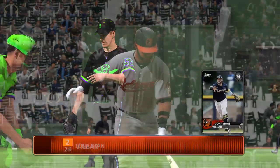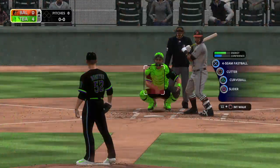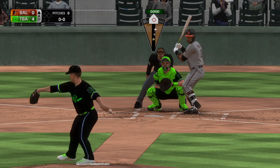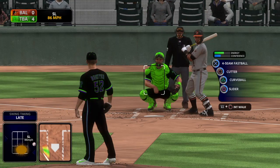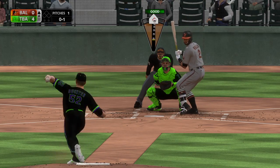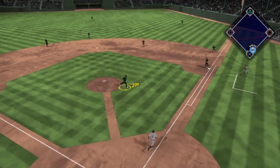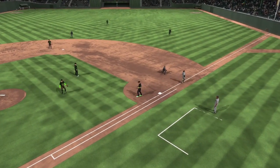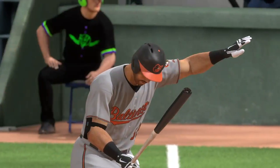Ryan Butcher takes over to start the 6th inning on the mound. Jonathan Villar will be the first one to greet him, as he'll have to turn around and bat from the right side of the plate here. And now a swing and a miss, and that's what you call establishing the inside part of the plate. It's strike 1. Throw to first gets him, so the leadoff man's retired here to begin the 6th.